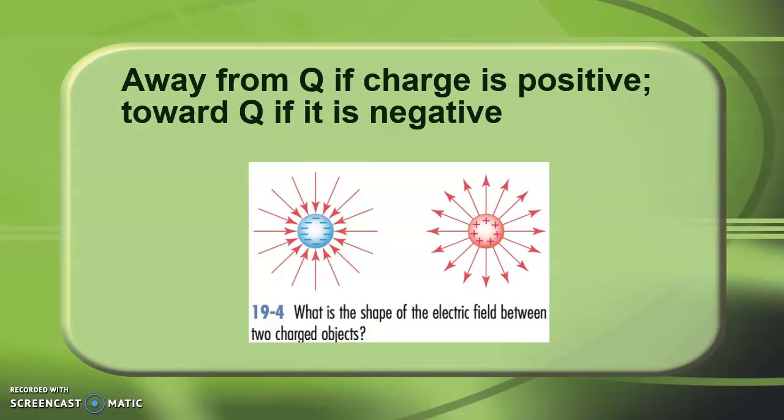Okay. Another thing we should note about these test charges and the field model is that the arrows move away from the charge if it is positive and towards the charge if it is negative. So in this case, this charge is negative, so all the arrows are going to it. And in this case, this is a positive, so all the arrows are going out. All right. So just keep that in mind, especially what happens if we have two charges next to each other. All right.